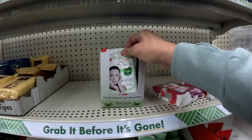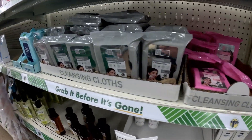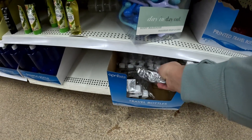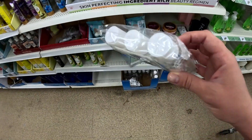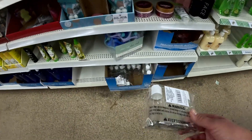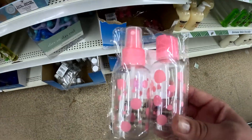They also have a really great section of makeup remover wipes, which is super great for traveling — you don't have to worry about carrying a huge bottle of product or filling reusable containers from home. They have a bunch of different kinds to choose from. They also have a ton of reusable lotion bottles you can use for shampoo, conditioner, or face wash. Most cruise ships provide shampoo and body wash, so I like to pack my own conditioner and face wash in one of these bottles. And this is also a great place to get little cosmetic bags to organize your cosmetics or corral your charging cords so they're not floating all over your luggage.